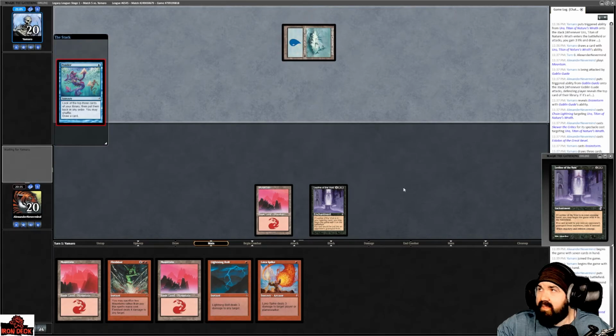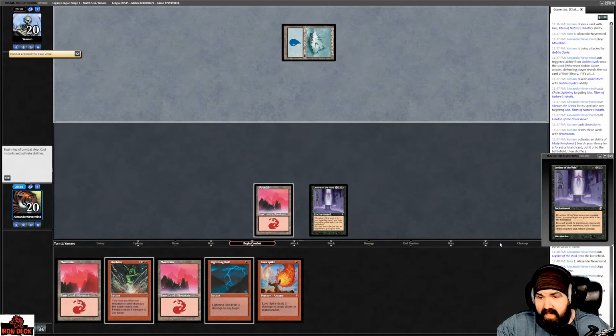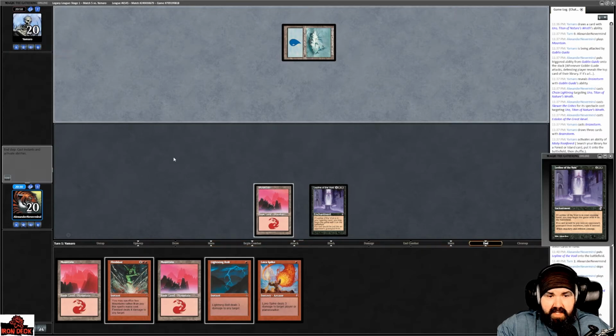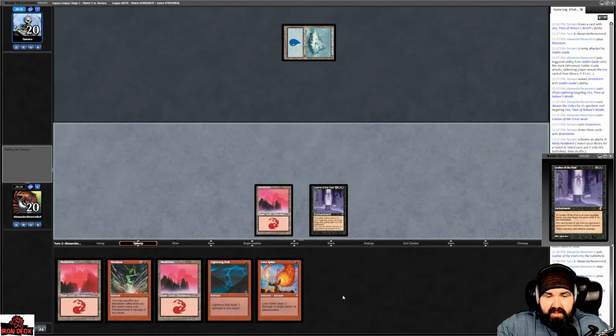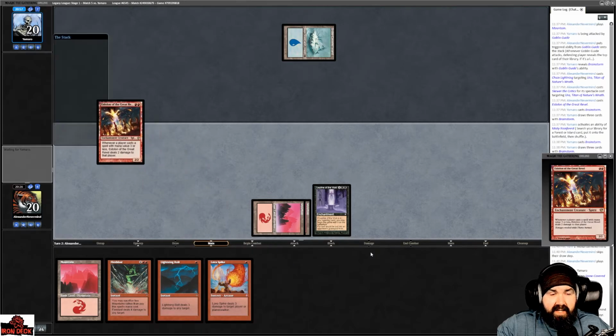They could have that Brazen Borrower to bounce it, and obviously I'm never playing that from my hand. Okay, with Ponder, they chose not to shuffle, which is always scary. Don't draw a land. Eidolon. Okay, I'm good with that. Let's get Eidolon in there.